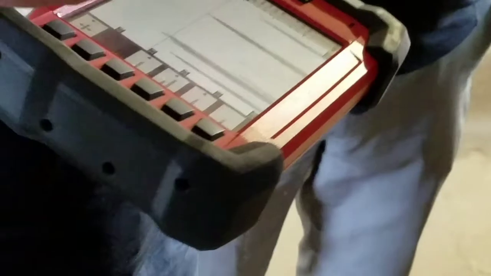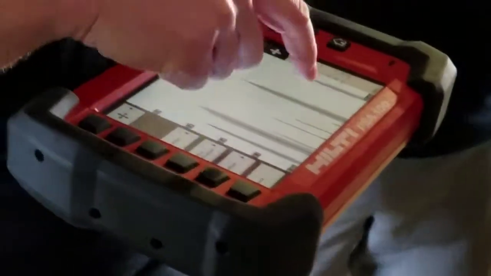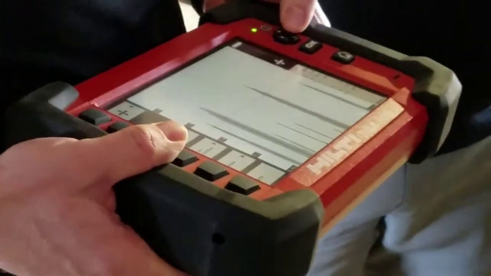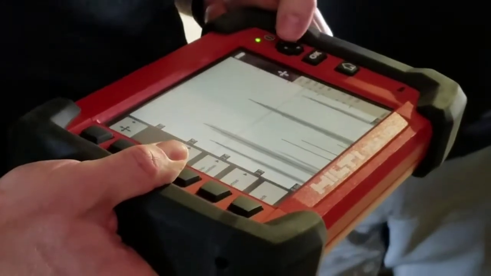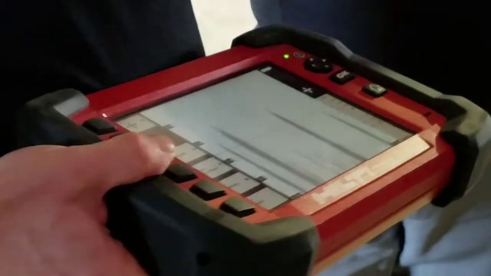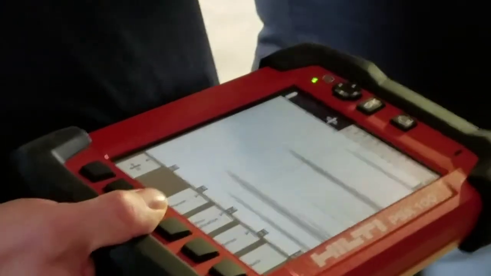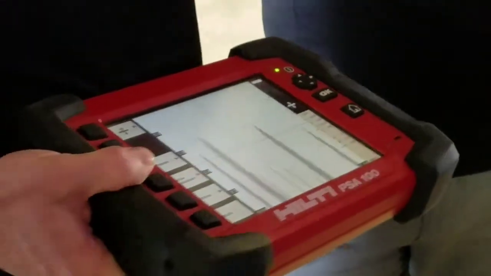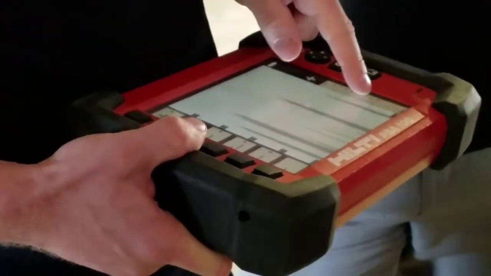And the customer says, okay, you need to have 2 inches of concrete cover. It tells me that 3 of my bars have less concrete cover than 2.0. This one is the average concrete cover over the whole scan, so we have 2.2 average concrete cover, plus the standard deviation.